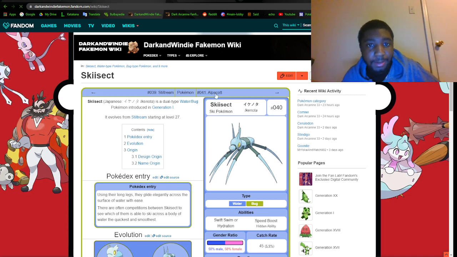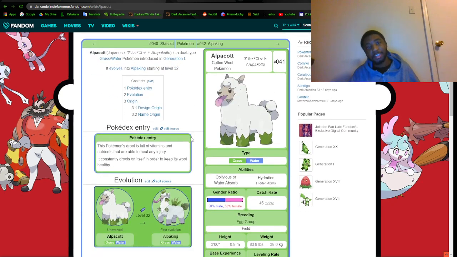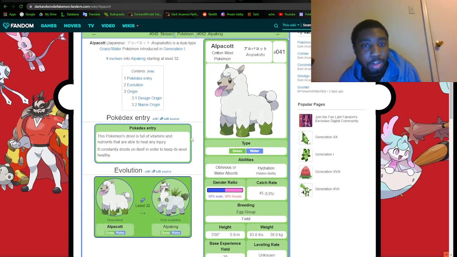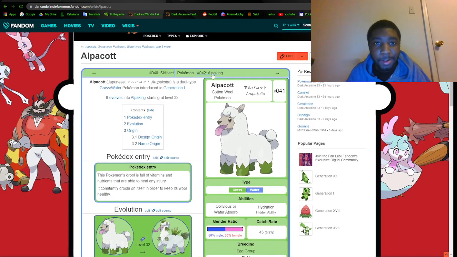Now Alpaca and Alpacking. These guys and their tongues. I was thinking about how llamas and alpacas spit and everything for that. And I wanted to do something with cotton. So I just decided cotton wool, I'll make them have cotton wool. That was simple enough. And since they spit a lot, why not use their spit to water themselves in a sense, keep themselves hydrated, keep the wool healthy and everything. I just like that idea.